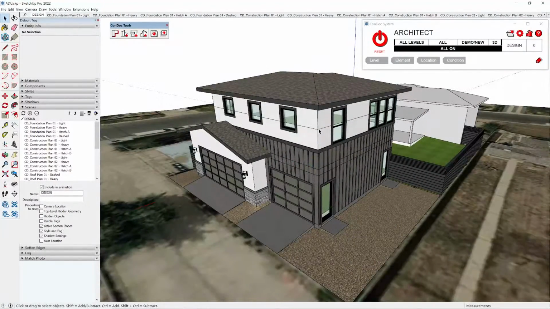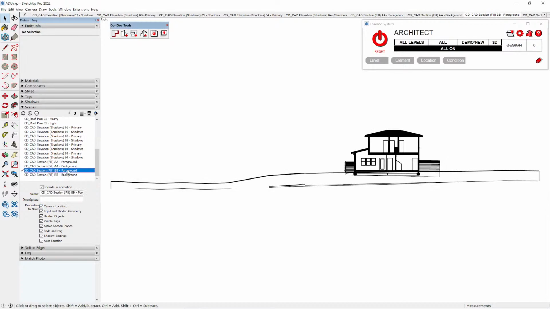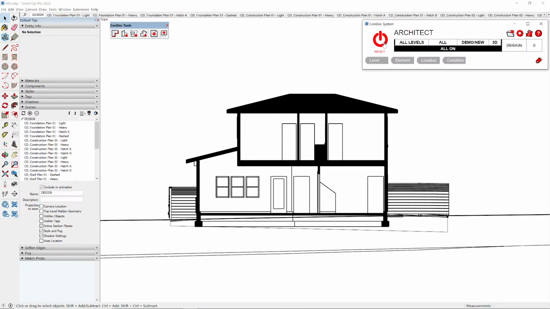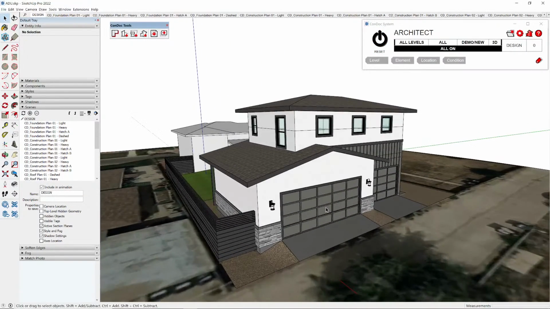At this point we can go check out our sections. Here's our foreground, and I'll do the same thing here. I'm going to update my camera. We'll get that set up, and then we'll go to section BB and update that camera as well. You notice that as you're rattling off these different section cuts, it's naming them section AA, BB. Our elevations are running 1, 2, 3, and 4. Click reset, and we're back to good. All right, perfect.